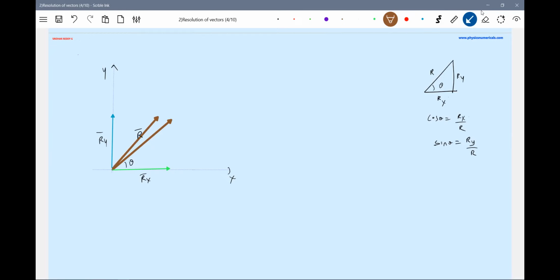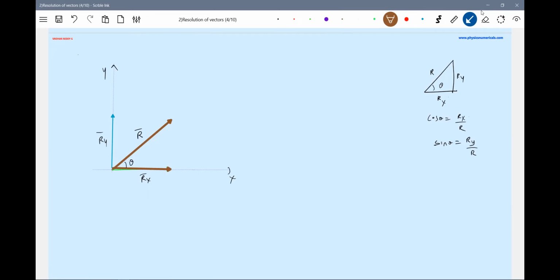So what I'm doing is I'll break it up. This will become a part which will be along y. I'll call it Ry. This part we will call a component. I think all of you know component. What are the components in a mobile? What are the components in a laptop? Means parts of that one. So Ry is a rectangular component. Why rectangular? Because there's a rectangular coordinate system. Again, I'll resolve or split up. The other rectangular component will be along the x-axis.